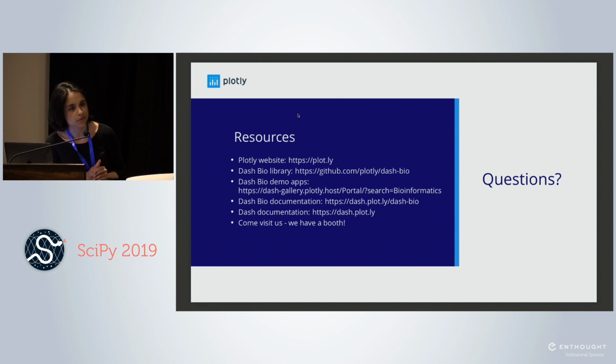Okay, so the question was, do we have any plans for Dash to be able to be integrated into websites? So right now, unfortunately not. The way that you're able to put in Dash apps is, I would say, through using something like an iframe and hosting the application somewhere else. But right now, we have some work done on Dash Embedded, but that is, once again, one of our enterprise products.